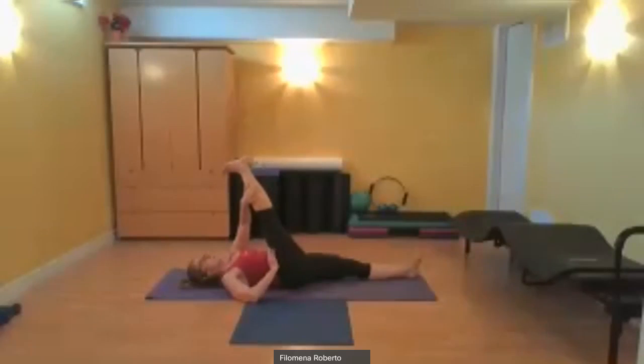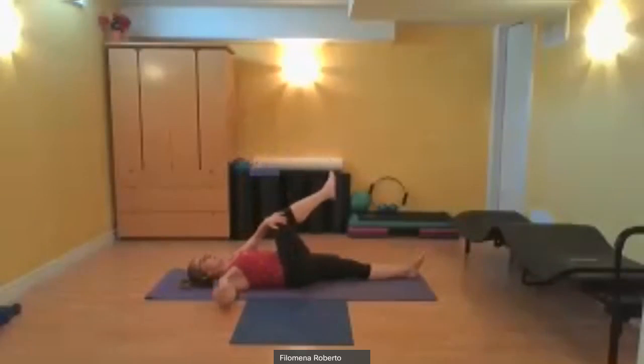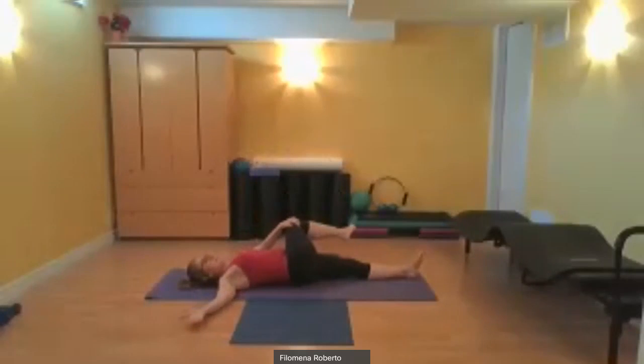And there, we're going to straighten the leg, we're going to bend the leg and take it right over the body. Now, do not lift the shoulders off the mat. So you're pressing the shoulder blade onto the mat. Look towards the open palm as you reach out with the fingers.